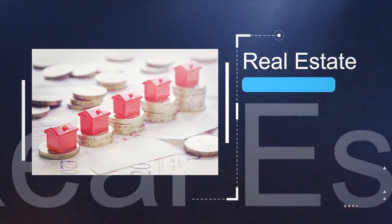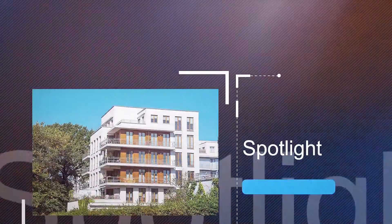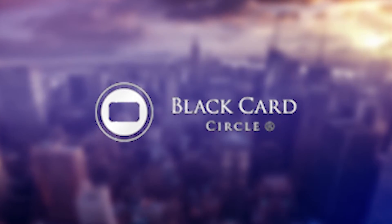For new investors, it can often be challenging to make the distinction between buying your own home to live in versus buying an investment property. We asked Joanne Ferguson-Watawa about some of those differences. I'm here with Joanne Ferguson-Watawa from Century 21 Everest in their Westlake Village office, and I want to talk a little bit about the new investor — someone who's maybe gone through purchasing for themselves a couple times — what are the differences in the things they should be looking for if they're looking specifically for a rental property?